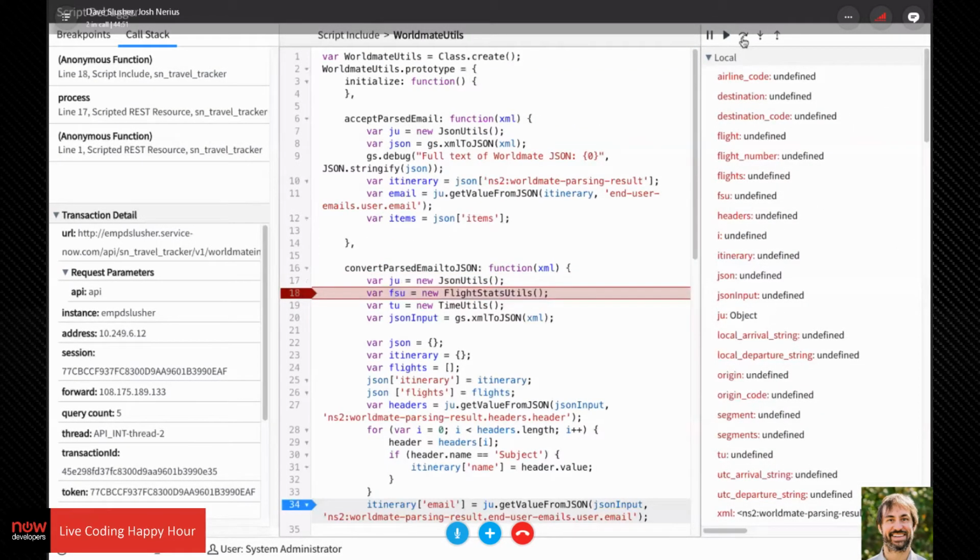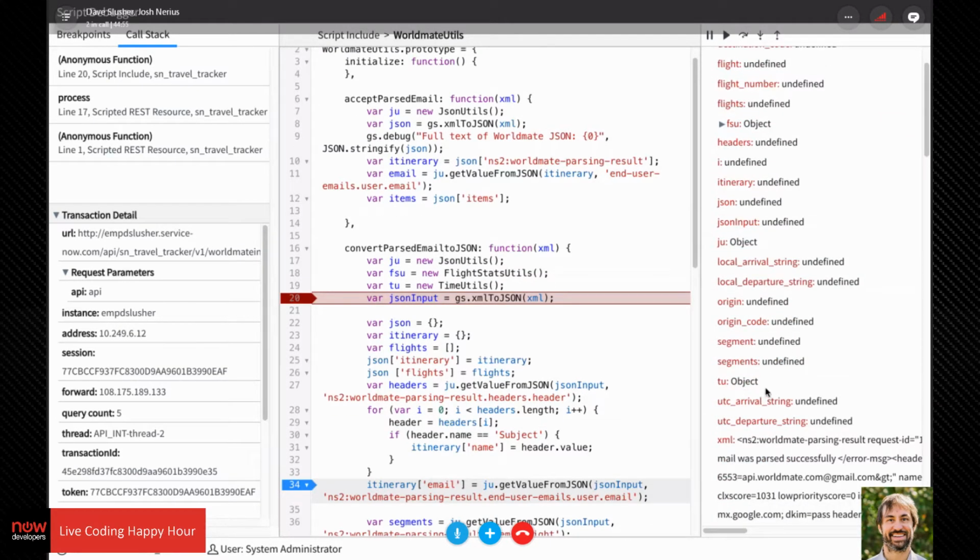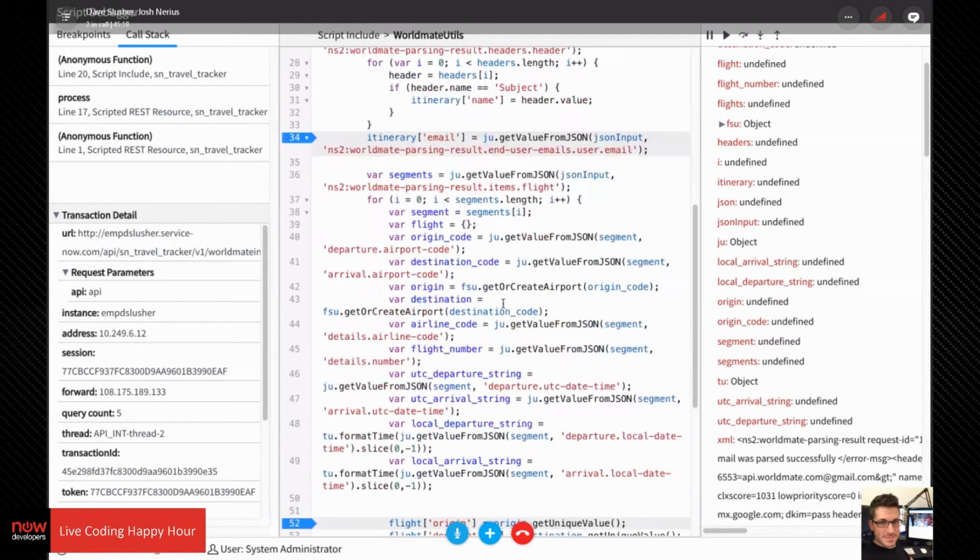So TU is TU. You notice that TU just says no. That might be right. Where'd it go? Oh yeah, there it is. It's down here. I guess it has no fields. That's why it's not an expandable object. Because it's not going to let you walk the functions. It's just going to show you fields.